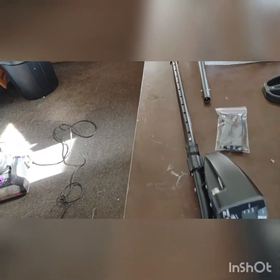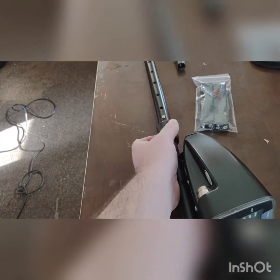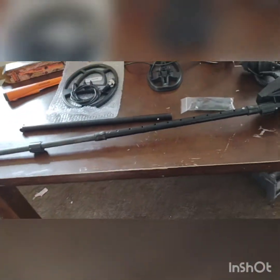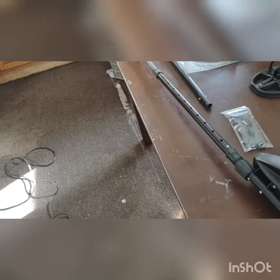Control box, for the upper one, you want to be facing down the shaft. Right to tighten, left to loosen. So lower, you want to be facing up the shaft. Upper, you want to be facing down the shaft, left, right.